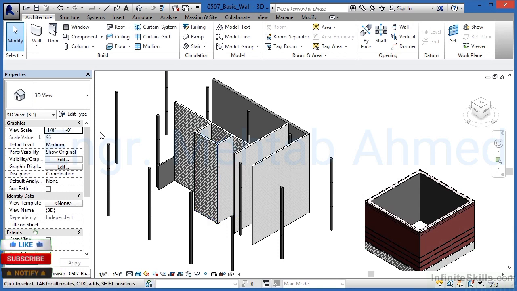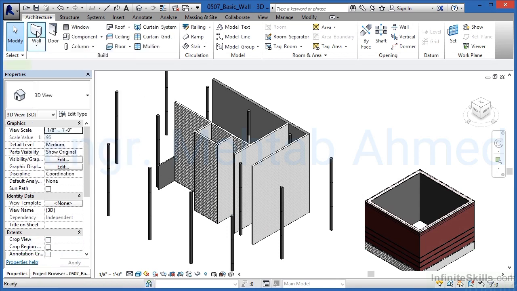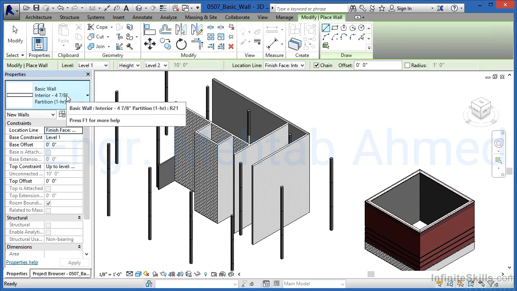So to draw in your different basic wall types, you come underneath the Architecture tab, select on the picture of the wall, choose the type of wall that you want off of the list, and then set all the properties related to that type of wall. And by the way, we now have level showing up here just because we're in a 3D view. When you're in a plan view, it automatically assumes the level, so it doesn't give you that option. But you set all the options related to that wall here on the options bar going across the top of the screen.